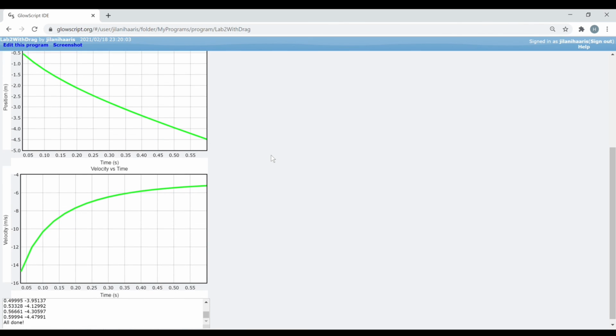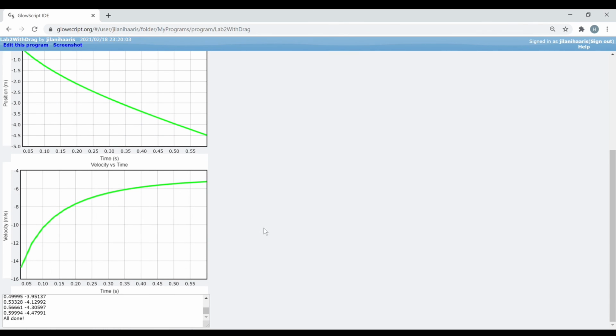As you can see in this computer model, where I set the initial velocity to be negative 20 meters per second in the y direction, it levels off more quickly, meaning that the force of drag cancels out the force of acceleration more quickly and it reaches a constant terminal velocity. This is because drag is proportional to speed, so if there's a greater initial speed, that means there's going to be a greater initial drag force and thus cancel out the force of gravity more quickly.